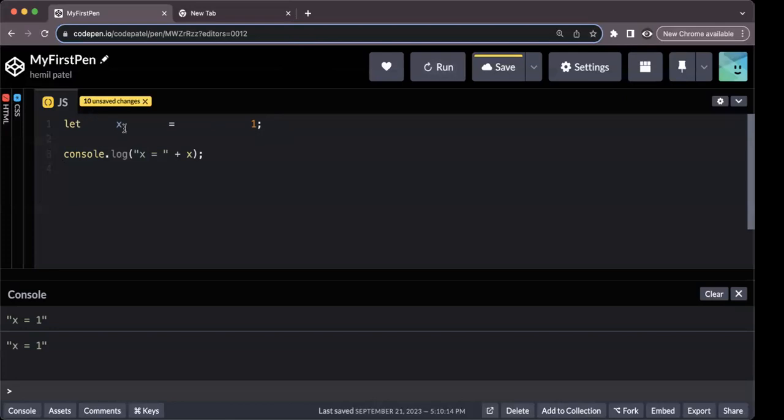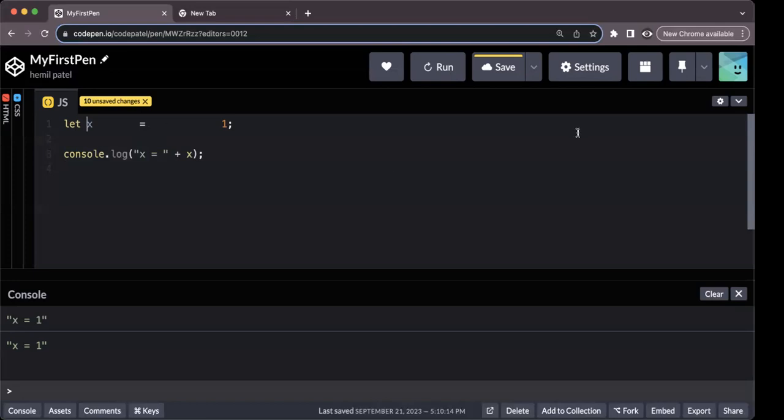But what you don't want to do is mix things. So I cannot just not put spaces in between. Now it does not know what this is, right? Because there is no keyword called letx, right? So you do want to put spaces.